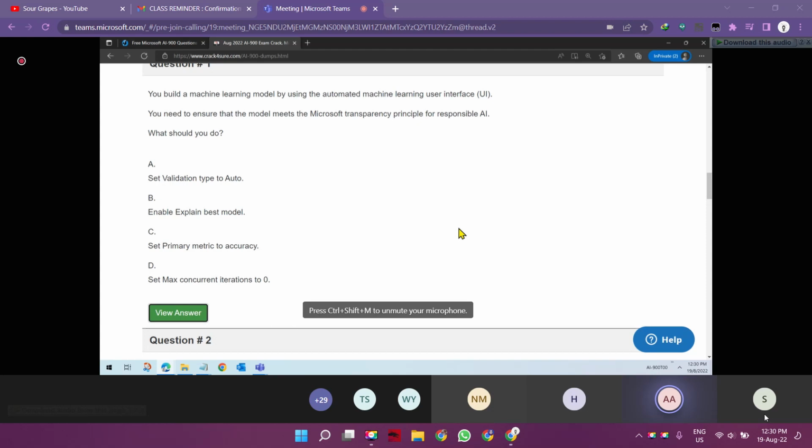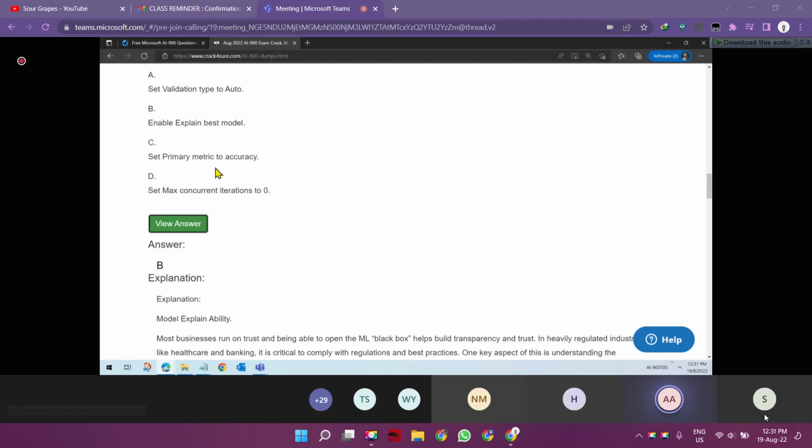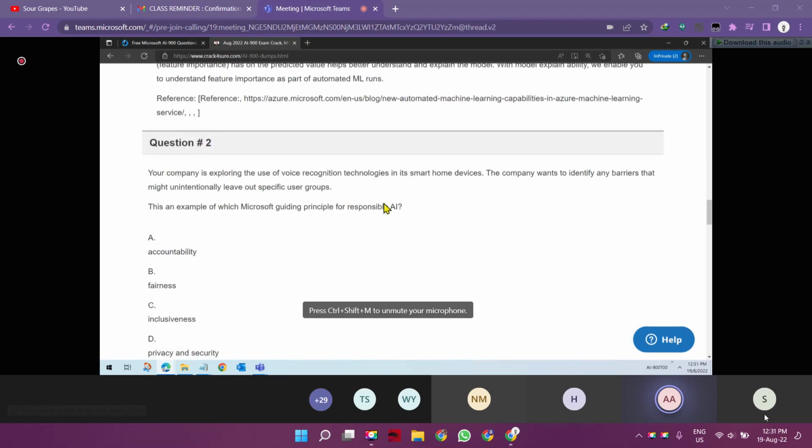Question 1, responsible AI, transparency. B, explain. Answer correct, because kena enablekan explain model.